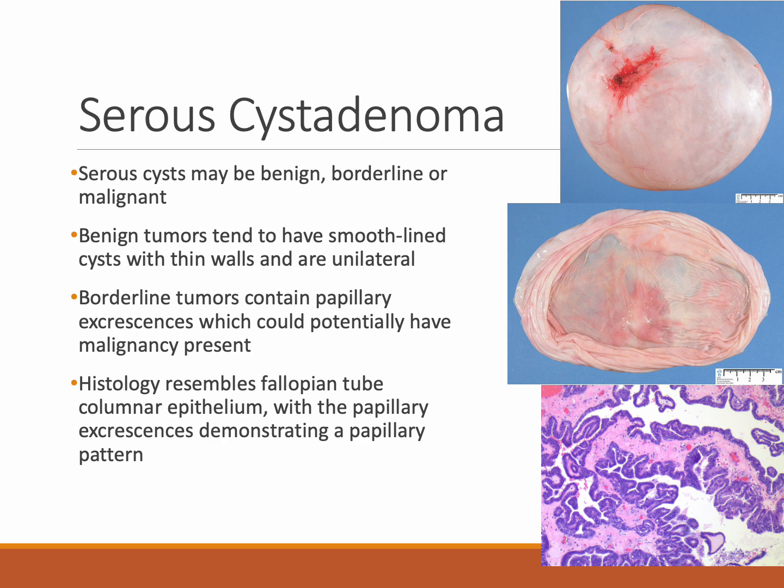I mean, the fact that it's growing in there, and this is a fairly large cystic structure, and some of these can grow quite large, to be honest. But they're filled with serous fluid. It's usually clear, and these tend to be unilateral, so you just have one. However, as you move along the spectrum of these cystadenomas, sometimes they might have papillary projections inside, which we refer to as papillary excrescences. And this is where we start worrying about borderline tumors.